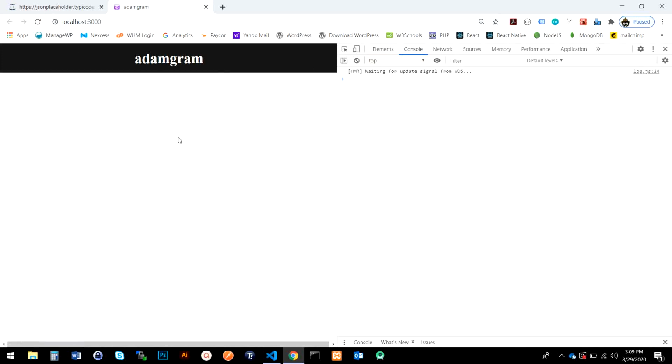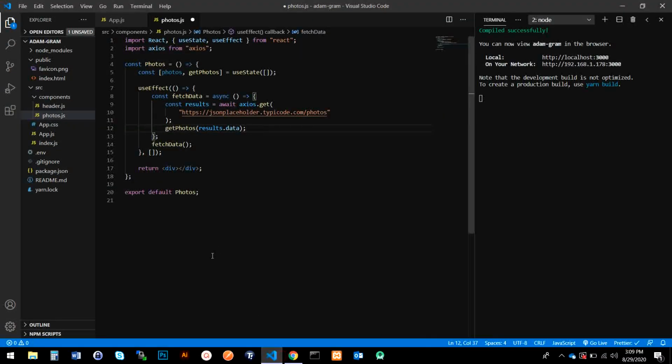Okay, good. So now that we have that, I'm going to come down here so we can display our photos. Obviously, I'm going to give this a class name for our CSS, photos. By the way, it's className, camel case, not just class. Otherwise, you'll get an error, or a warning actually. Now we need to take our photos state and map through it because it's an array. So we're going to use .map. I'm sure you've heard of that. It's basically a high order array method.